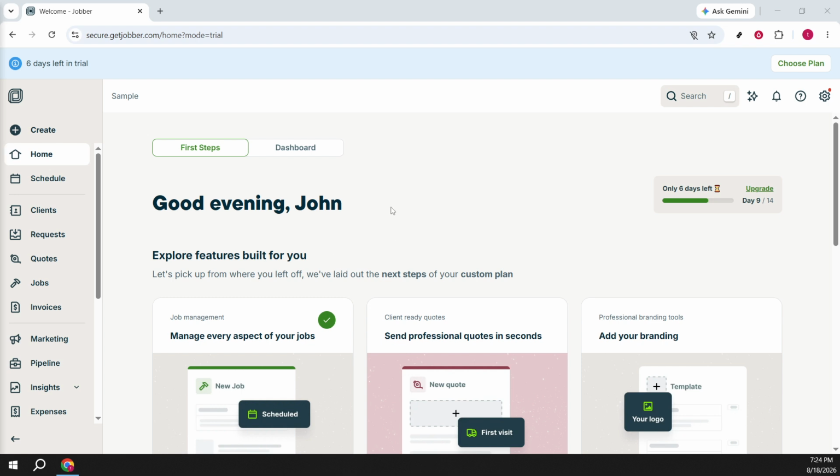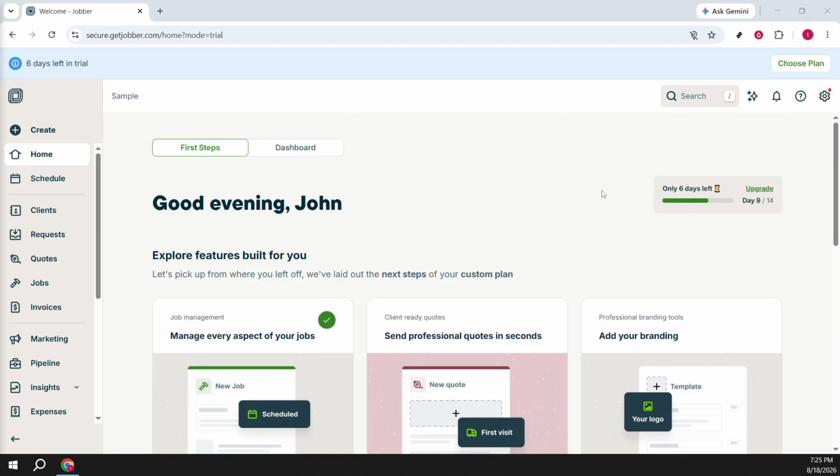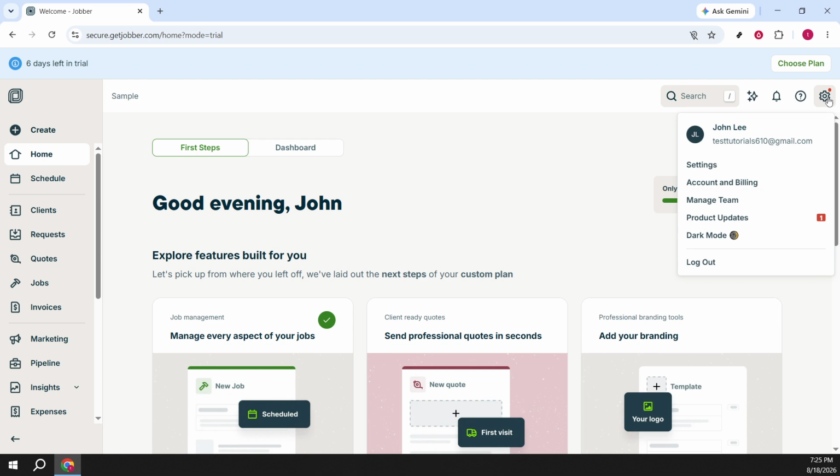First, open Jobber on your desktop in a web browser and sign into the account you use for your business. You'll want to be on the desktop version for full access to settings, and you may need the right permissions to make changes. Look to the top right corner of Jobber and click the small gear icon. That's your shortcut to account and company configuration. From there, choose Settings to open the area where your branding and contact information live.